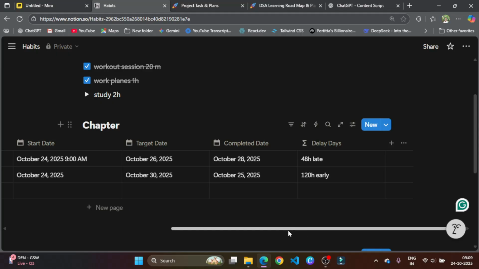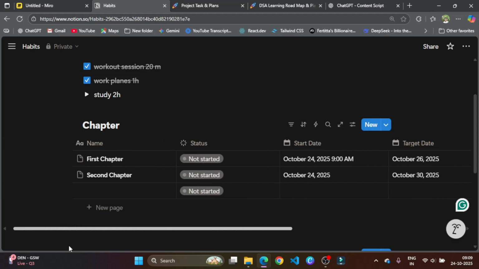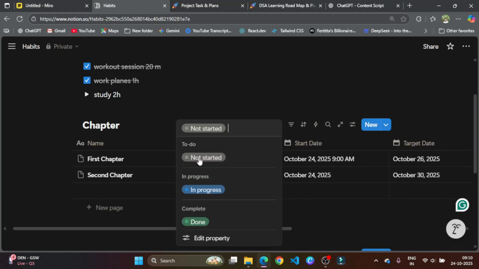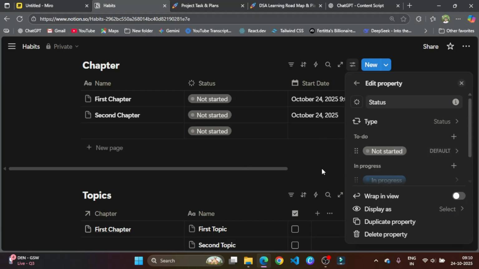If you want to track, just put the name on ChatGPT and ask, hey, how can I create the formula? ChatGPT can create it, right? And here, you can add in a new property, right? So let's say edit property. So you can add also. Let's say I want to add.